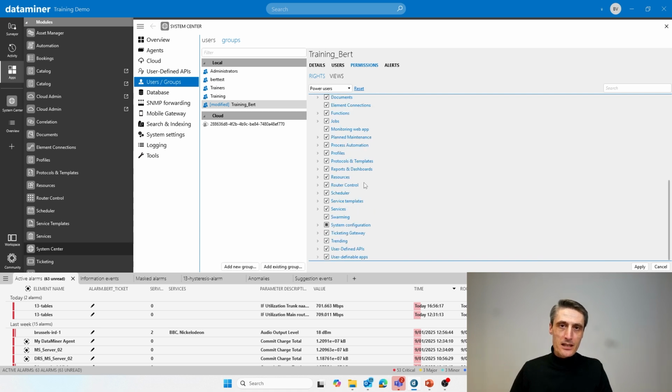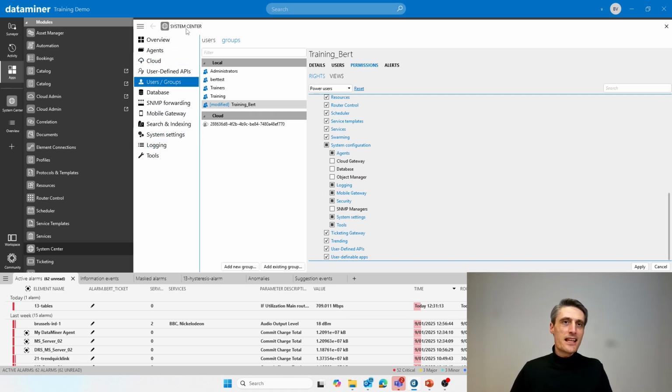But within system configuration, and that's an important section, basically this System Center app, one of the most important settings or checkboxes in there is the security one. This one can view users from other groups, but they cannot really change. They are no administrator here. While an administrator would have full access here, an administrator with read-only access doesn't have the possibility to change the security anymore.